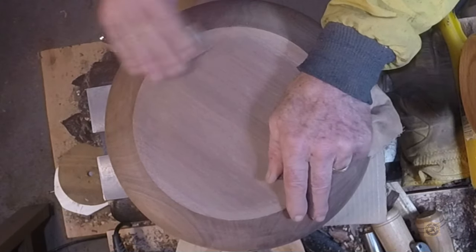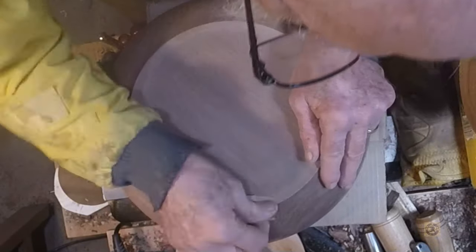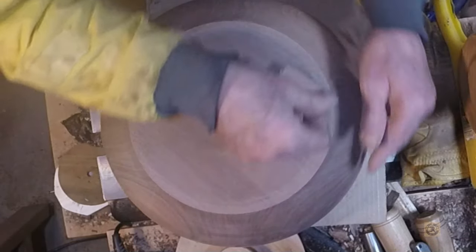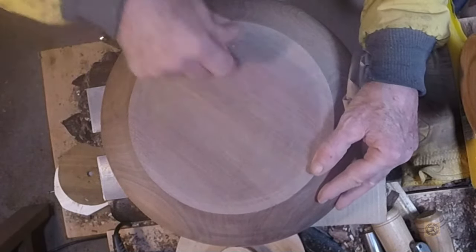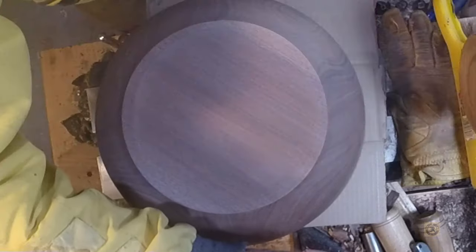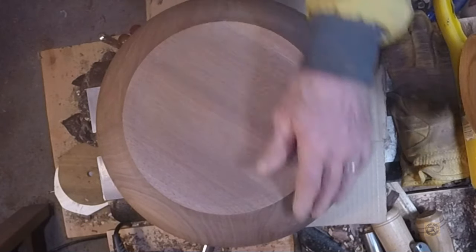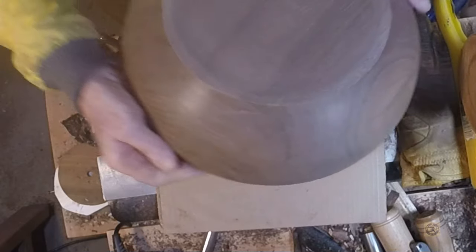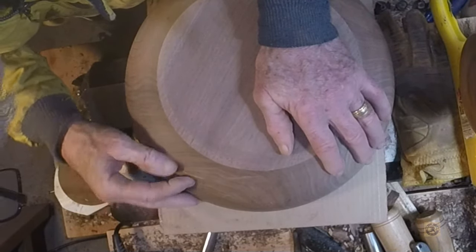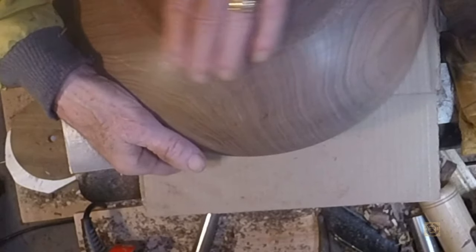I power sanded through 320 and touched up rough spots and spots near the edge that I missed, starting with 180 up through 320. And then sanded the entire bottom with the grain. Okay, up to 320 on the bottom. 600 everywhere else. Looks like we've got some marks here. And of course, I found a few very small defects that I touched up with 400 and 600.